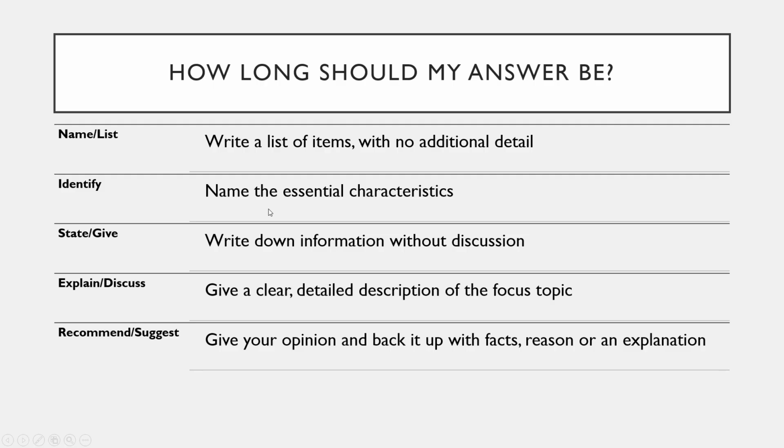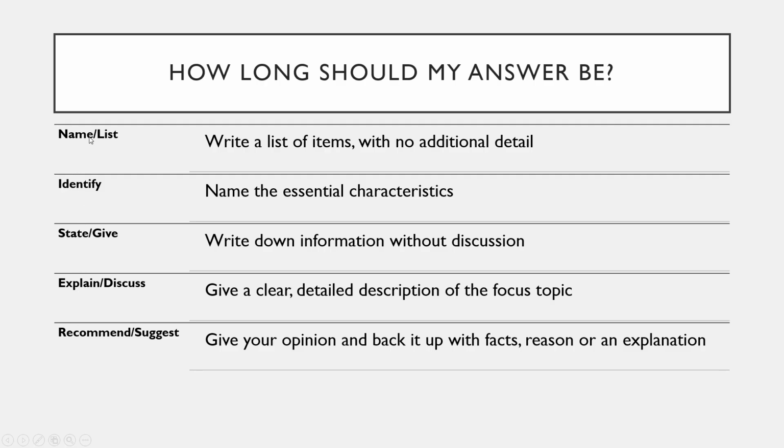Identify, in other words, name the essential characteristics. State or give. What are they asking you to do? Write down information without discussion. Explain or discuss. Here you will have to give a clear, detailed description of the focus topic. Recommend or suggest. In other words, you are going to now give your opinion, backing it up with facts, with reason or an explanation. So please, this is important.